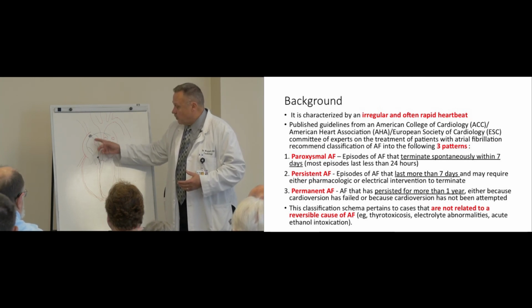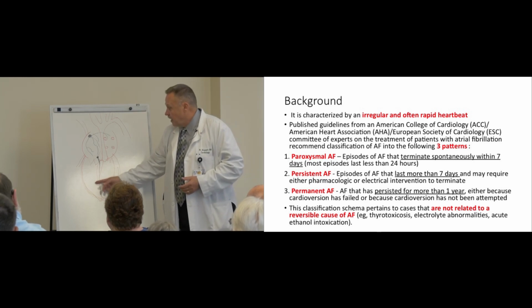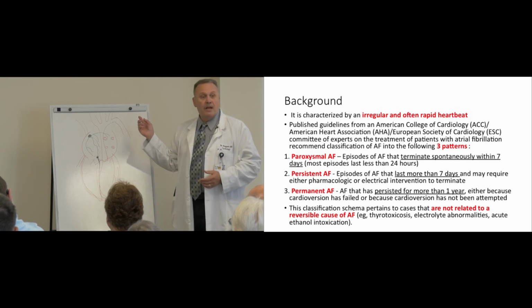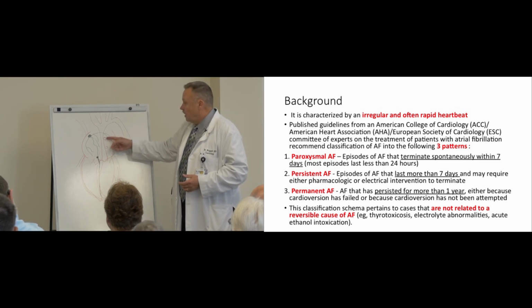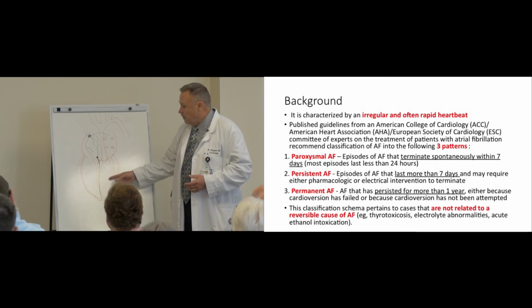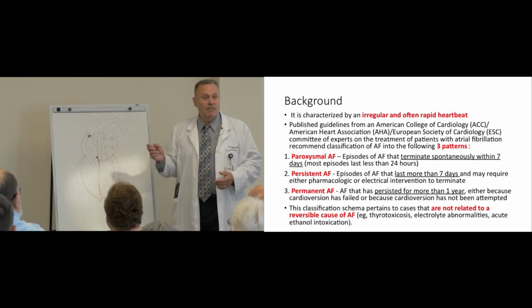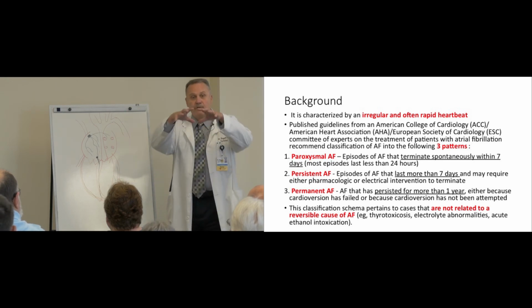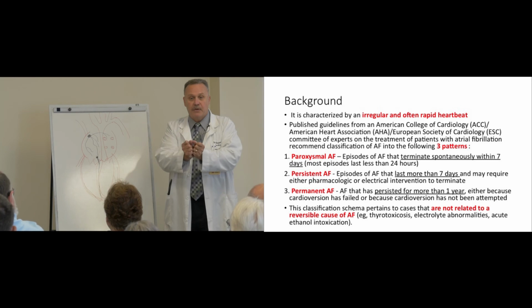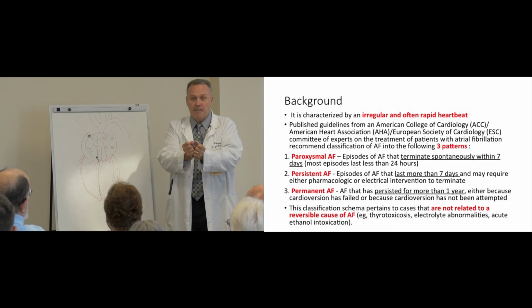The right atrium then squeezes and pumps the blood into the right ventricle. The right ventricle squeezes and then pumps the blood out to the lungs, and then it comes back to the left side into the 4 pulmonary veins that fill up the left atrium, that then pumps it into the left ventricle, and then the left ventricle pumps the oxygenated blood out to the entire body. So basically you have 2 pumps in parallel and 2 pumps in series. The top 2 chambers squeeze at the same time, and the bottom 2 chambers squeeze at the same time. So it's very uniform, once every second, billions of times in your life.